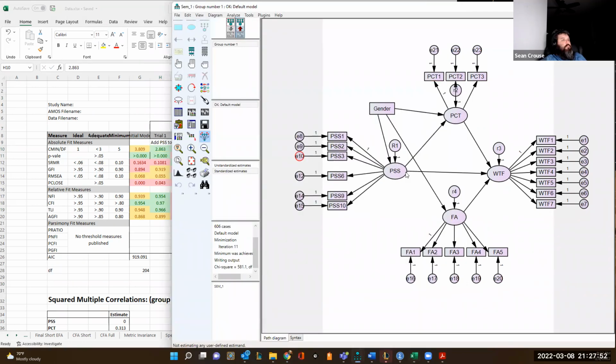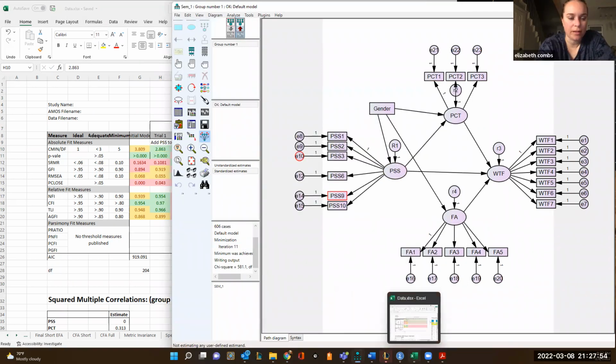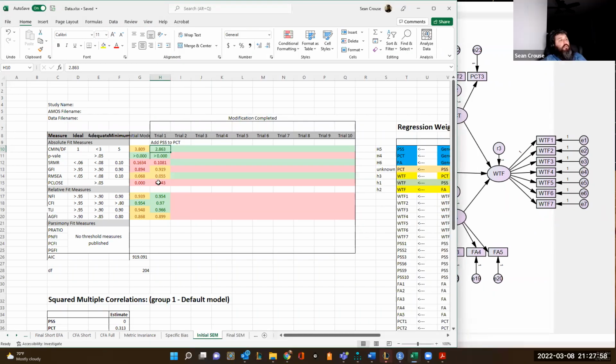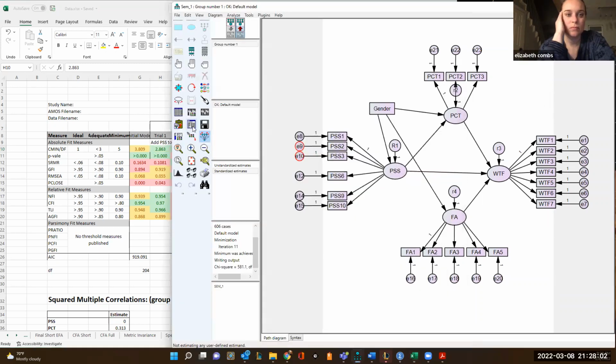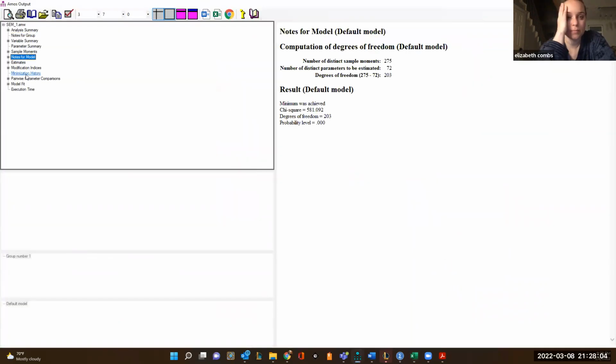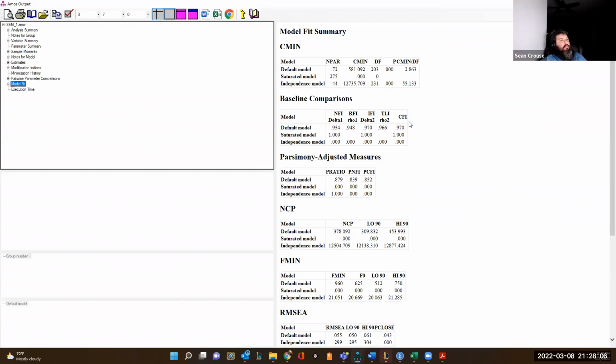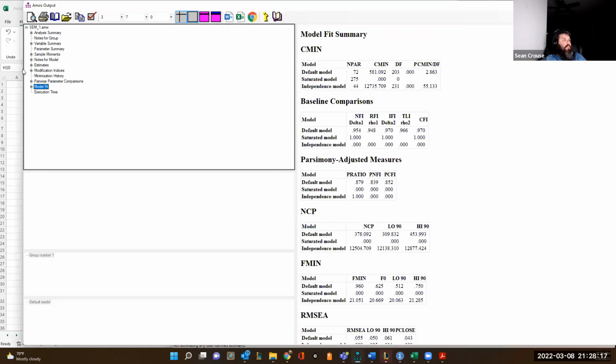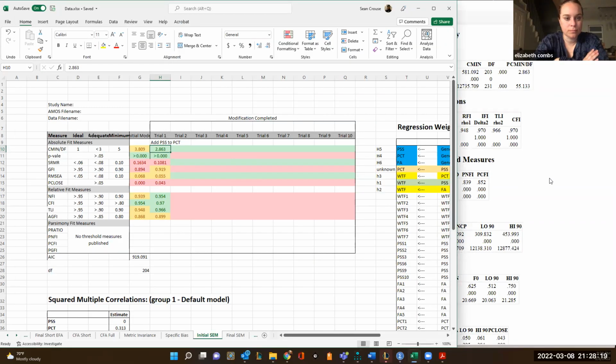Can I ask you a question? Did that automatically update? Yeah, no, this is stuff I did before. I went in and manually input all these numbers. Got it. Yeah, I get those from this table right here. I just come in and manually add all these numbers to the table, and then it'll color coordinate. Okay.